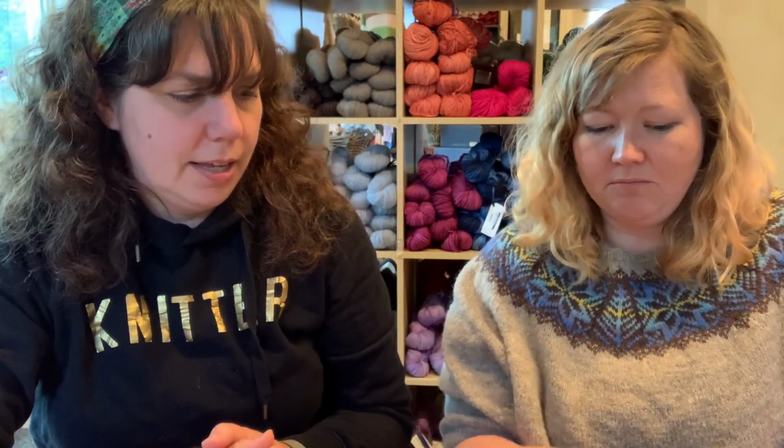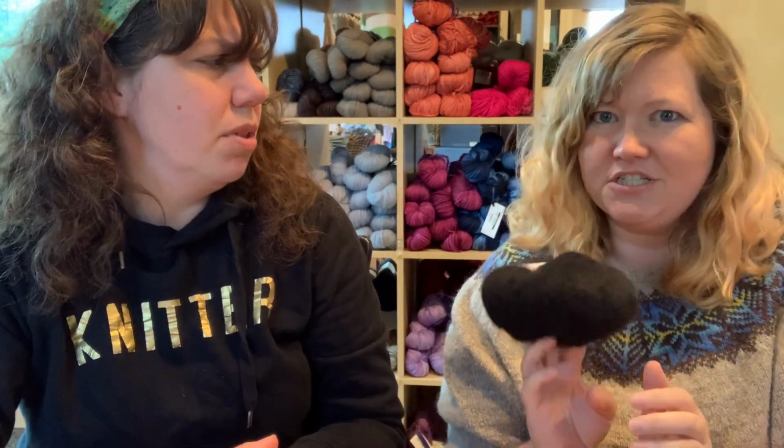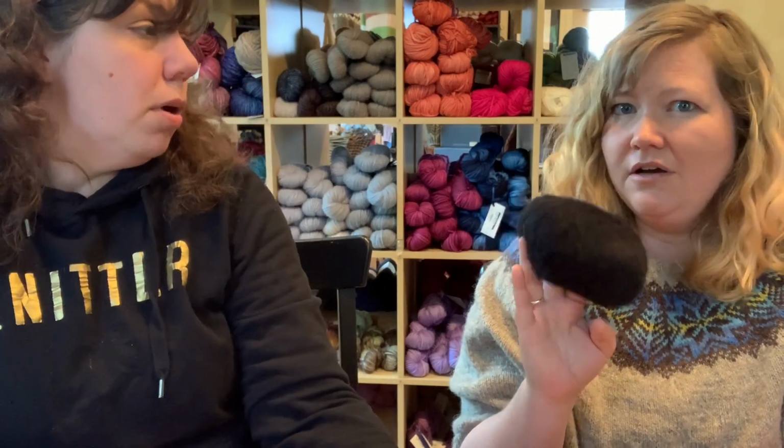And then we also got more from Sandnes Garn. We know we love the mohair, the Tynn Silk Mohair, and we got a restock of all of our colors there. But then we also got black mohair. It goes with everything. Black has been a big color. I know. It's hard to see. We're usually scared to knit with black, but apparently we've become fearless. Rocket Tee by Tanis, you can do black stripes. I like it.